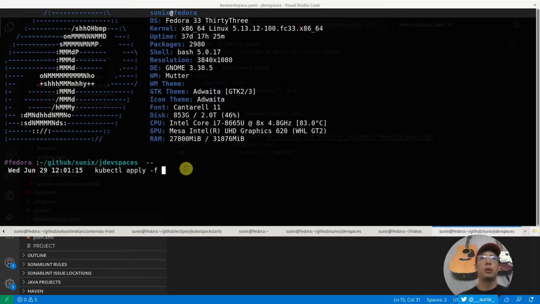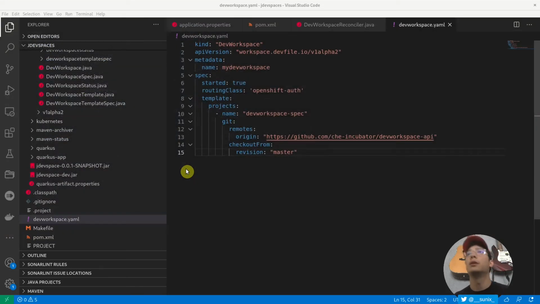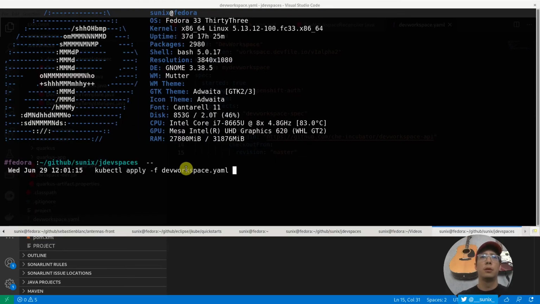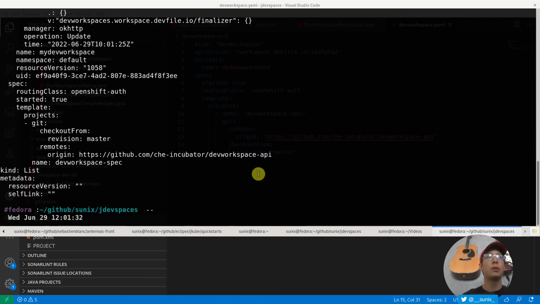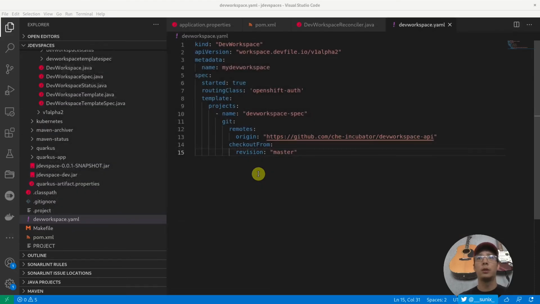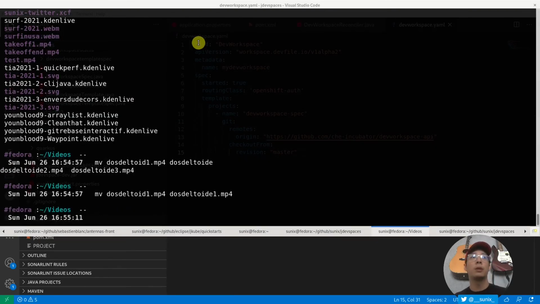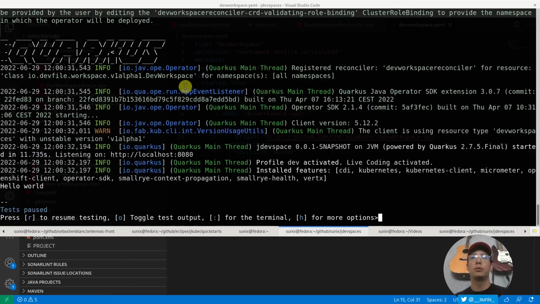Okay, kubectl apply. What was the name of that devworkspace? And it's been created. I can have a look at the devworkspace. So it's been created in my cluster, and if I go back to the source code, I should see now hello world. Okay.